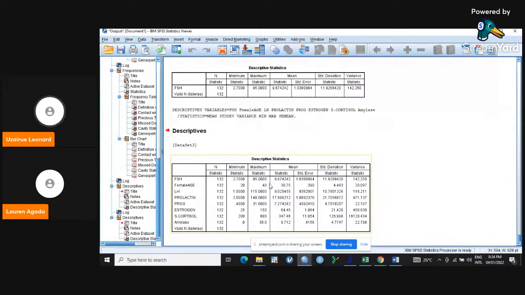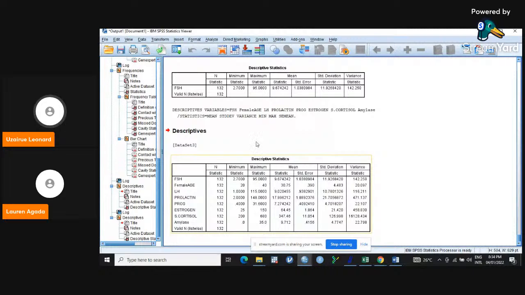For example, you see someone will say the mean for, okay, like this one I'm just showing you, the mean for everything. Now it's actually when you want to say, okay, what is the mean of the female or of the male?